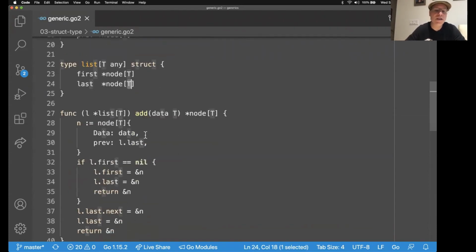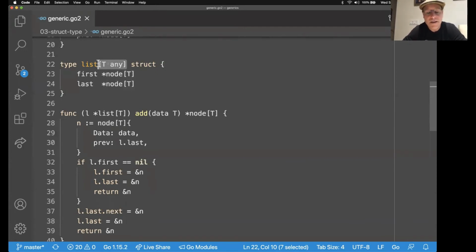Now, to make this a little more interesting, I added a method named add. Again, it's a method. So the receiver binds us to the type. And you can see here that we're binding to a list of some type T. And we're accepting data of some type T. And we're returning a node of some type T, where T is declared here at the type level.